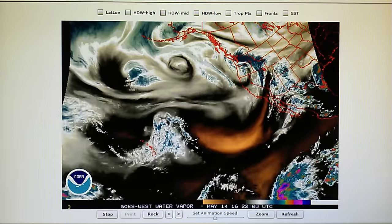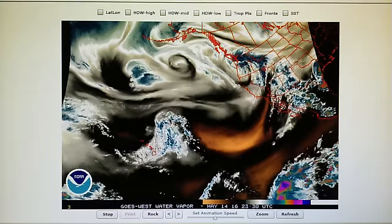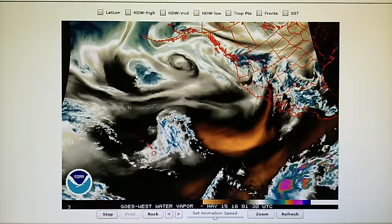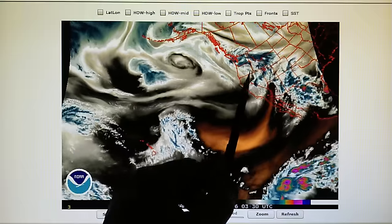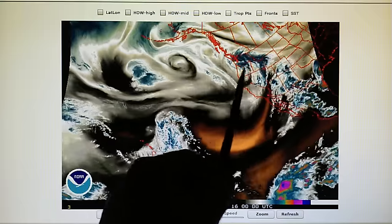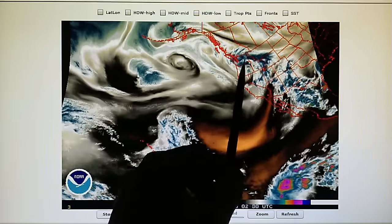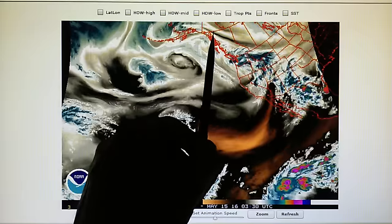which we saw. Now, what we're looking at here, we have the water vapor map for the Northeast Pacific. And one thing I'll point out immediately is that we have a storm here, a weather system. This is not really a storm in the sense of the pressure of it, but it's a lot of moisture, and this could be moving right into Alberta, Canada, where this fire is. But look what we have here.